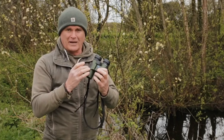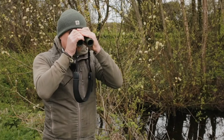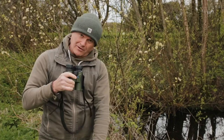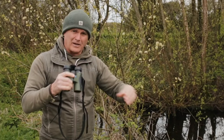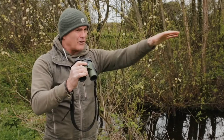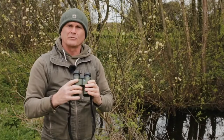And in terms of specification, as I say, these are 8x magnification with a 32mm object lens. I can focus all the way down to my big toe, which means I can focus on a dragonfly or a butterfly that happens to be nearby, get really good views of invertebrates that way. And then when I look out into the distance, a very crisp, clear view of the whole scene. A cracking piece of kit for a very affordable price.